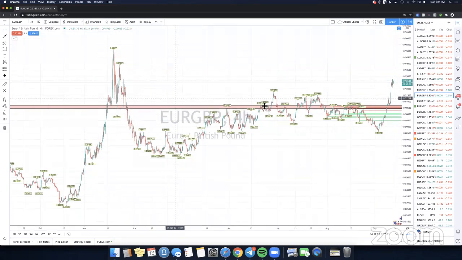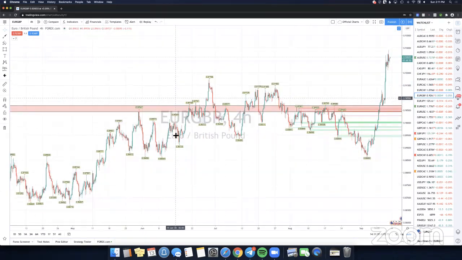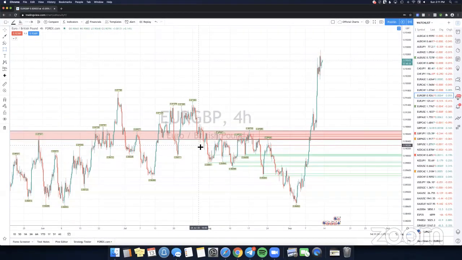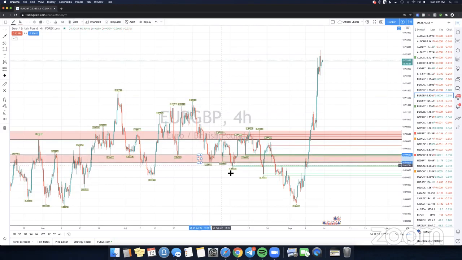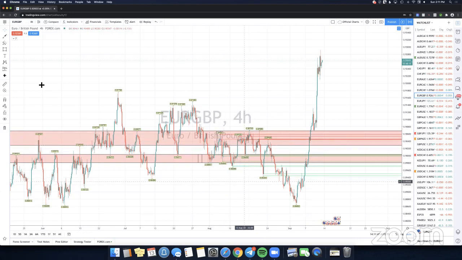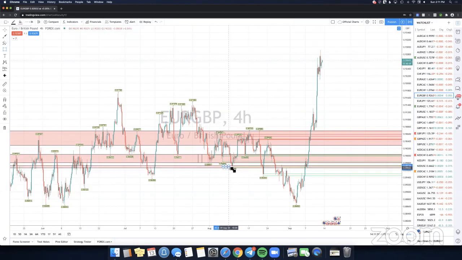So in this situation right here, I'm just going to draw these lower zones for you guys so you guys can see where the lower areas are. And then after that, I'll show you how we get the next zone, like the upper zone, because it's so far, how we identify that. Because this happens sometimes, if there's something going on in the market, it pushes price like crazy. I think what happened here was last week, there was really bad Brexit news.